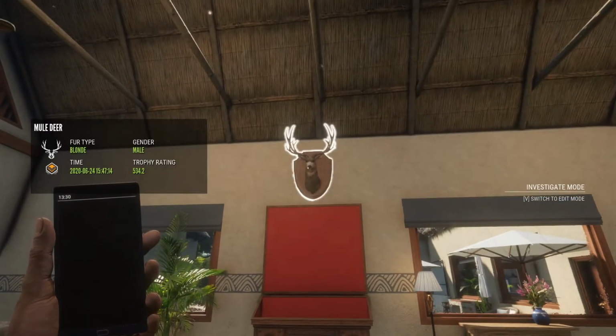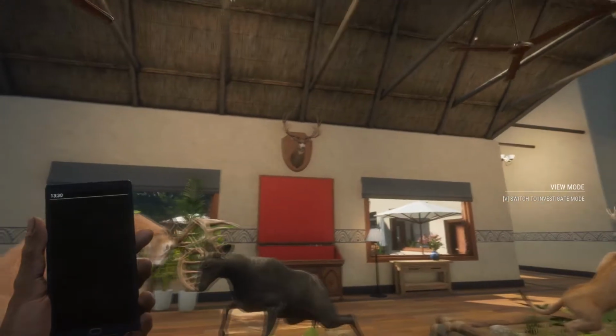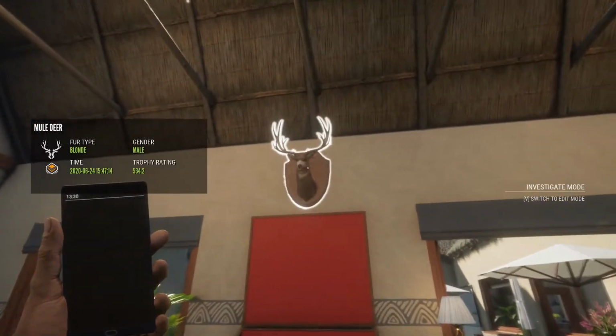So we're now back in our lodge, and right up here I put our diamond mule deer there, because he just looks real cool up here, especially now when they've made the models bigger. They just look so much more impressive. So I'm really happy about this one right here.